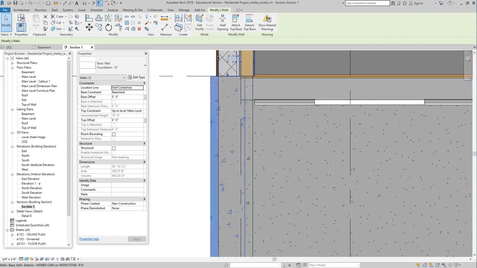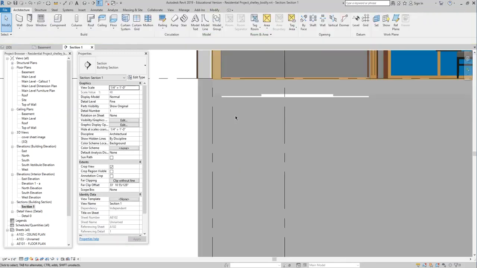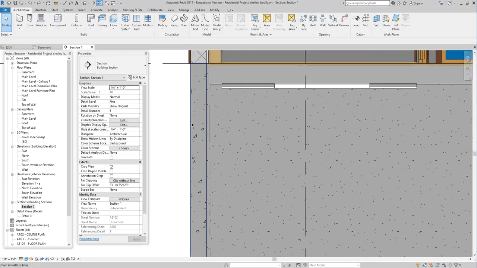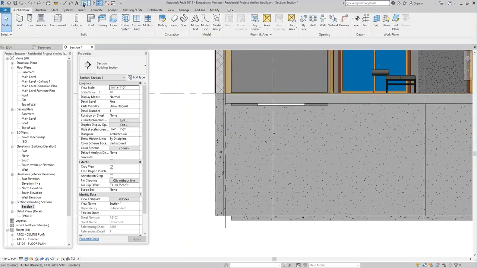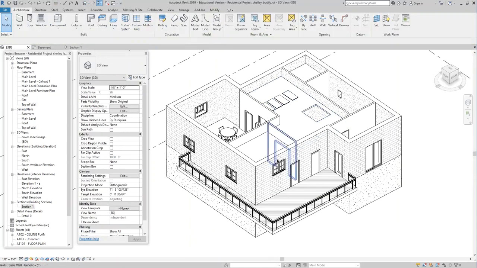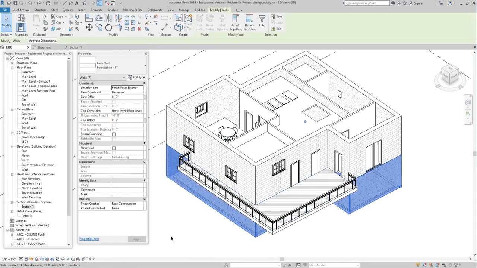So I look at this wall and it has bumped out beyond the exterior wall. Okay, I'm going to hit undo, Control Z. So what I'm actually going to do is select all my lower level walls. I'm going to hover, tab, click, remember that. I'm going to make sure that these say finish face exterior for the location line, okay?